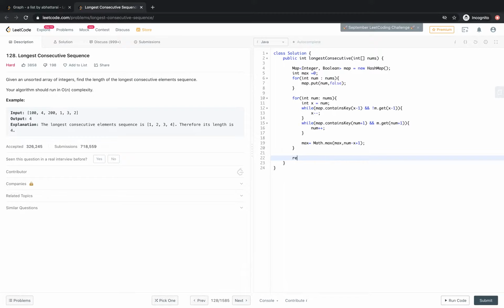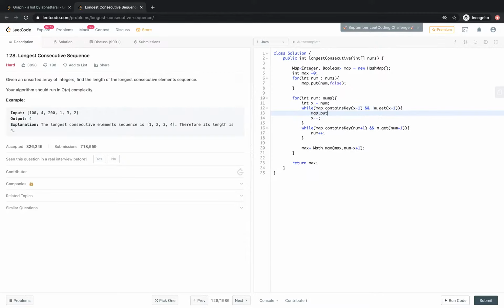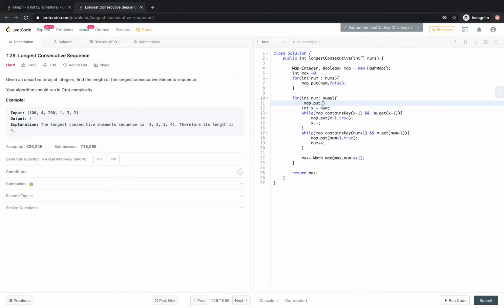Return max. We can also put it like this: map dot put x minus 1 as false. This is visited, true. Num plus 1 is also true, and map dot put in this true.